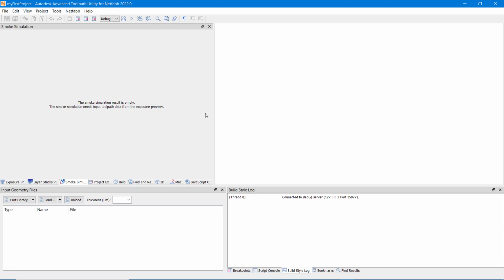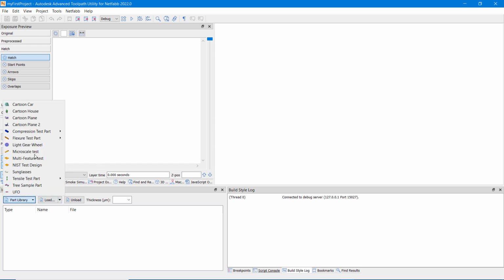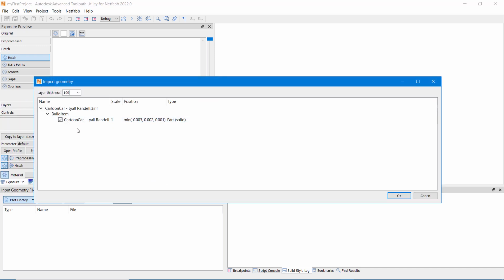The new project would already be able to create toolpaths and other things like a visual smoke simulation, but for this an input geometry is required. There is a dialog element for managing input geometry files. Select a file from the part library.